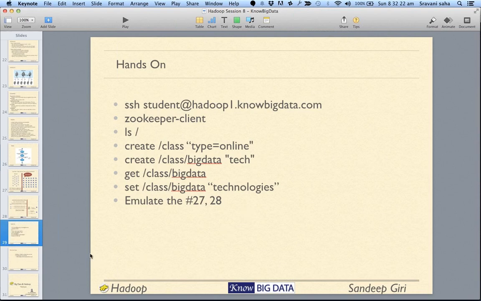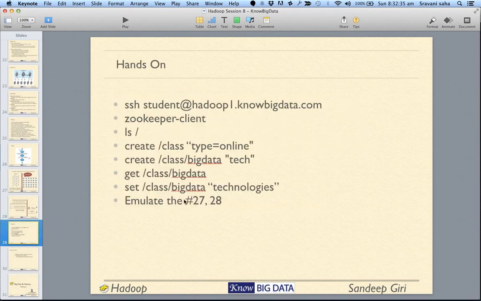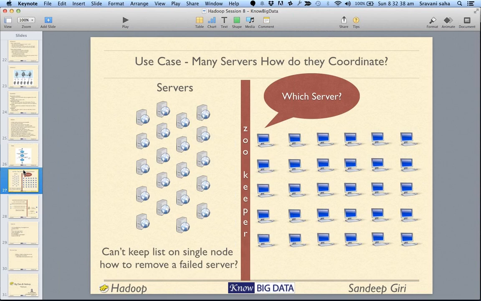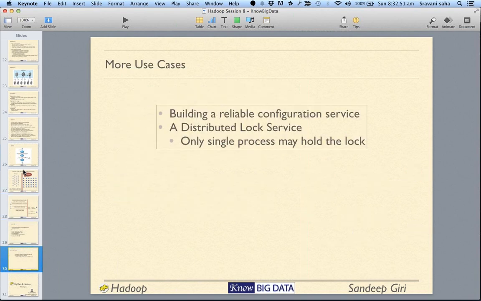and quizzes would be coming during the week, where you will get an email that there is a quiz. You check out that one. I'll be sending an email saying that the quiz is available, and try to finish the other quiz also. Other than that, emulate this scenario by yourself. It's not very difficult, but it will make you quite confident in dealing with Zookeeper.